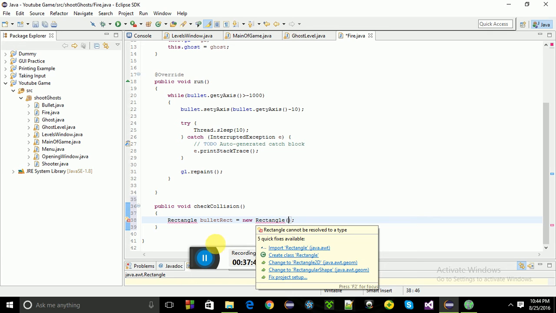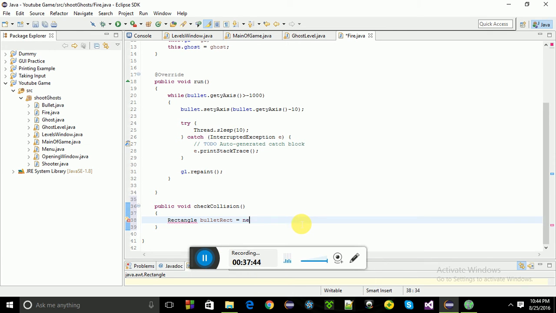Let's see, maybe, I think it's gonna suggest. So again, let's try this thing, bullet rect. I hope it suggests now. New Rectangle. In C#, I mean, with Visual Studio, Android Studio, it suggests, but I think it's gonna be x-axis, y-axis.